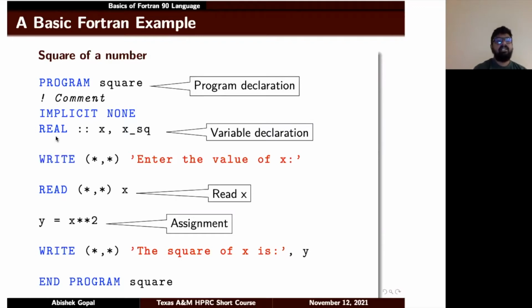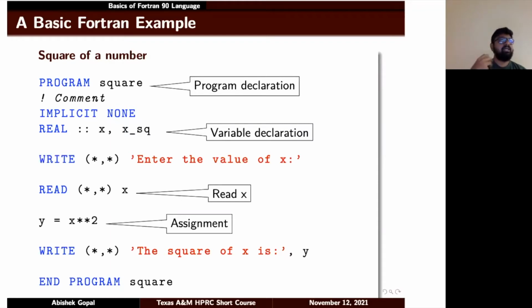And then in the next line, we're declaring what is a variable. What's a variable? When I declare x or x underscore sq, it is intended that they will have values in the program.